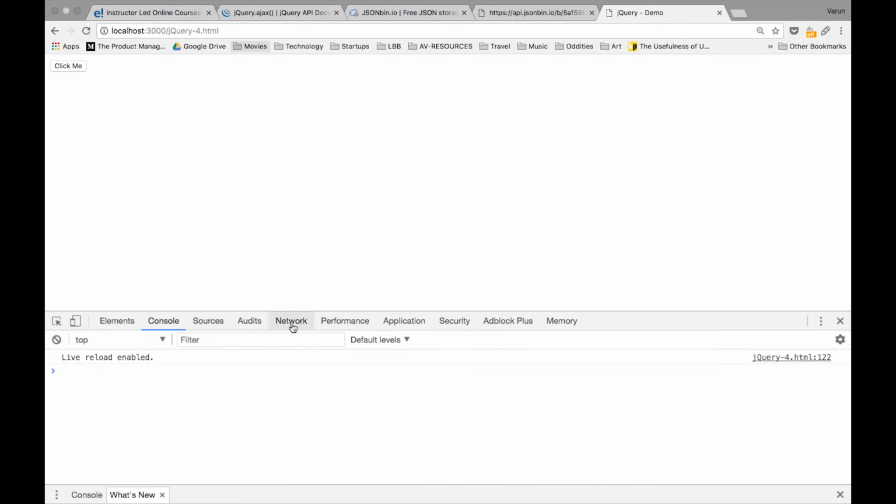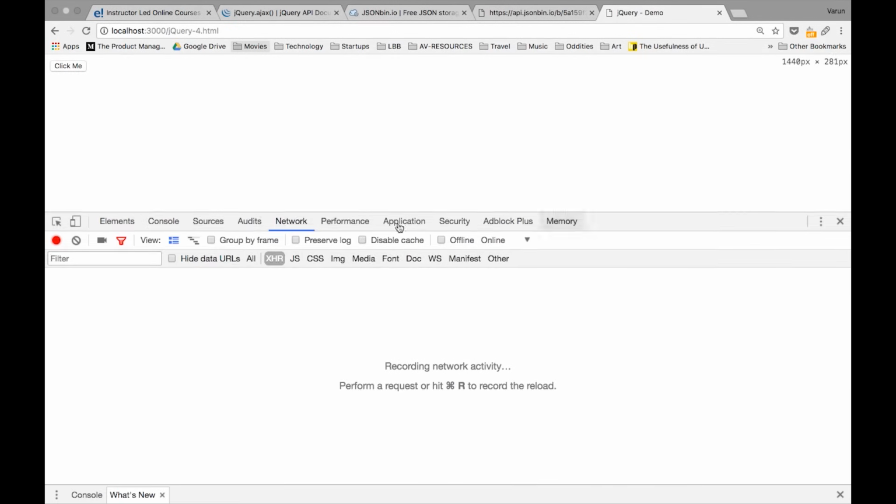Okay, so the button is appearing over here. In case you are not familiar, there's something called a network tab. Once you open the debugger, there is a network tab. It's very, very useful, especially for AJAX requests. It has something called XHR. This is where you can see all the AJAX requests that your web page will ever make. And this is not just for your website. This is for any website that you go to. You can go to youtube.com, and once you open the network tab and look at XHR, you will see all the requests that they are making.